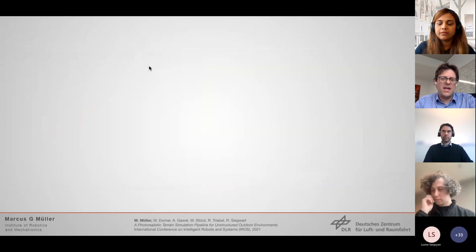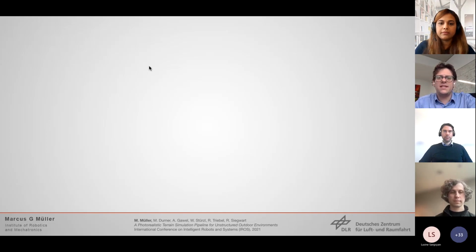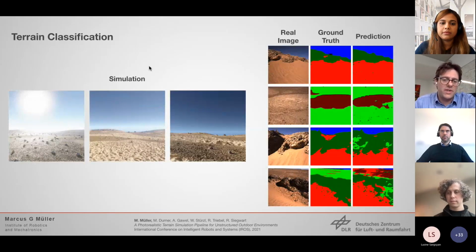And now, once we were able to do this, we were thinking, okay, for us, it actually looks quite realistic. However, just because it looks realistic to the human doesn't mean that it's actually realistic for the machine. So we had to really test if we can train on synthetic data and then actually use it for the real thing. That's what we did initially.